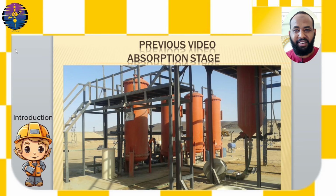Hi everyone. After completing the second stage, the absorption stage onto activated carbon, which we explained in the previous video of this series, it involves passing the gold pregnant solution, usually composed of gold cyanide, through tanks or columns filled with activated carbon. The carbon absorbs the gold particles from the solution, resulting in gold accumulating on its surface.